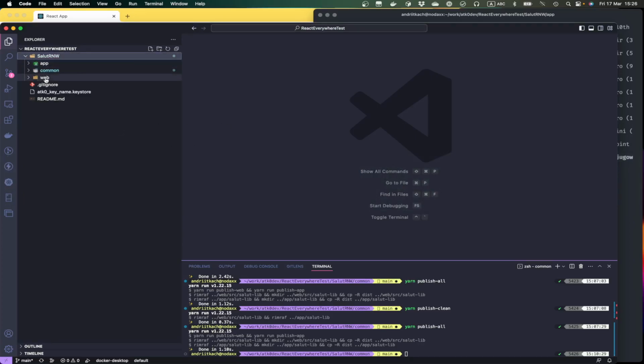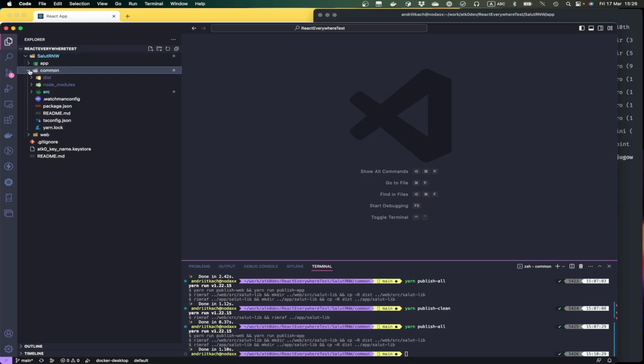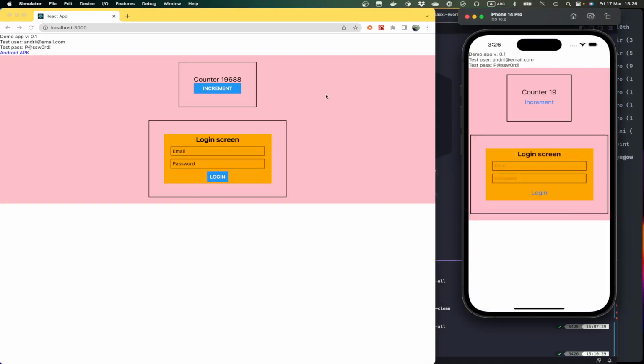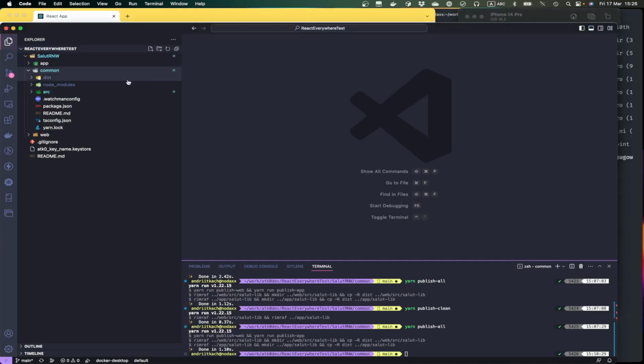The source code consists of 3 major parts. First one is a common library, and this library is exactly what holds all of these little components like the counter component, login component, user info component, or the content component.